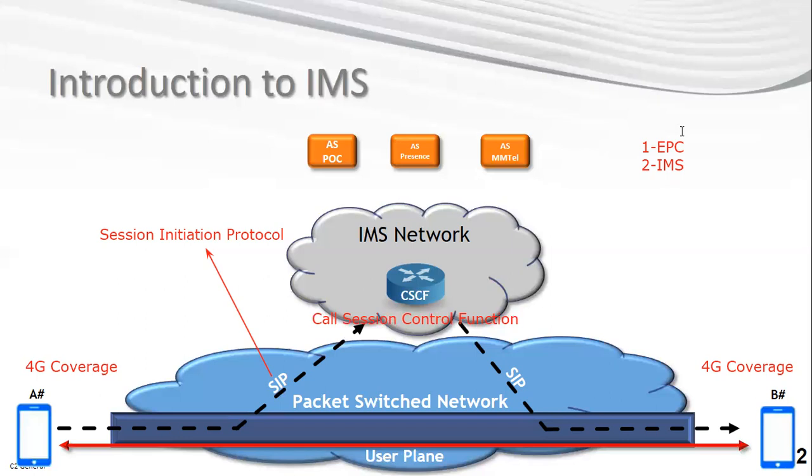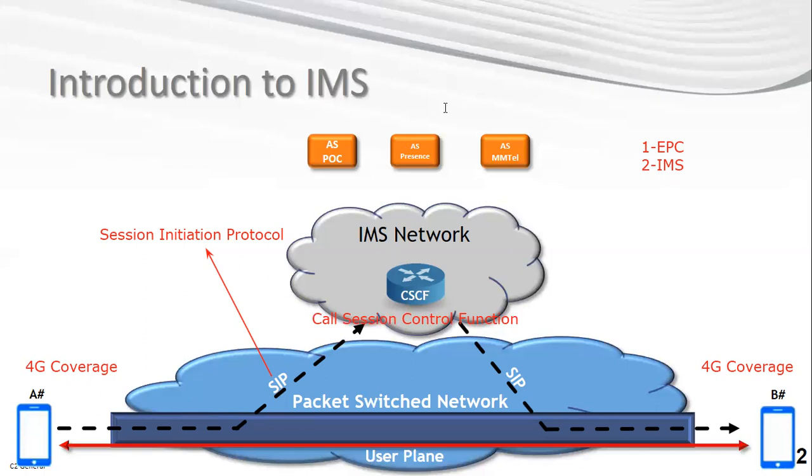Now the A number decides that he wants to call the B number. So the A number will send signaling messages. He will state that he wants to make a request, so he can do a voice call to call the B number. He puts the identity of the B number, and the type of signaling messages is, as we read, SIP signal. As long as you are calling on the IMS, this will be SIP signal. The Cscf now receives the signaling messages from the A number.